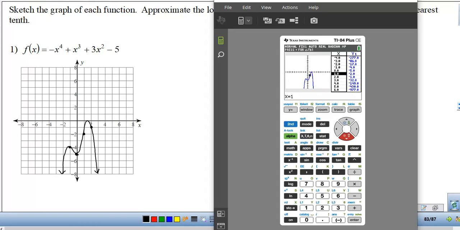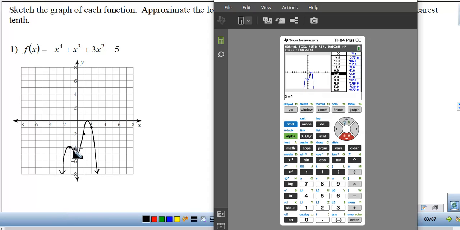Now that you have had a chance to sketch your graph, we're going to talk about some parts of this graph. In this assignment, it is asking us to only find the local or relative minimums and maximums. We can have multiple of both. In this particular problem, we have 2 relative maximums and we have 1 relative minimum. So how do I know that something is a maximum or a minimum? We are looking for a change in direction in the graph. If you do not see a change in direction occur, then there is not a maximum or a minimum.